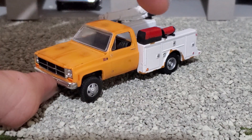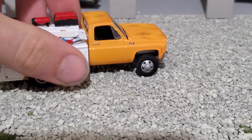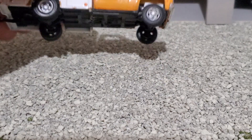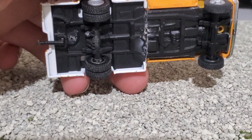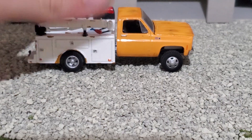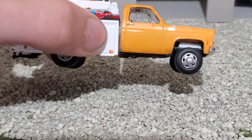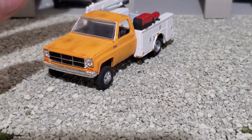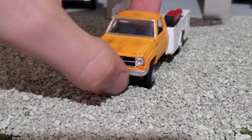I think this thing turned out good. I just have to dull coat it and then put tow mirrors on it or something. It's kind of squatted because the frame I used was two different Chevy 3500 frames — one's got the newer lifted one where it's kind of higher, and the other one is the older one where it's still lifted but not as high. So it kind of has a squat to it. The bed gap is perfect, it's on purpose like that — it's a pretty good size bed gap. Overall I think it turned out pretty nice, just for doing a build on a live stream. I was planning on completely repainting this but they told me not to.